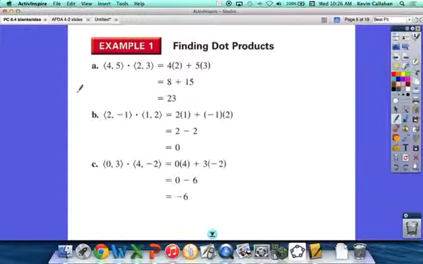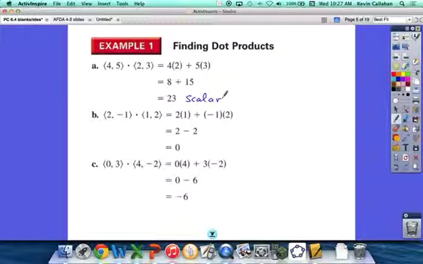And the result, is it a vector or is it a scalar? Is 23 a vector or is it a scalar? It's a scalar. A scalar is one number. A vector has got components. Remember, the whole point of a vector is you need 2 pieces of information to define the vector, a magnitude and a direction. One number is not that. That's called a scalar. So the result of a dot product is a scalar. That's a little important.